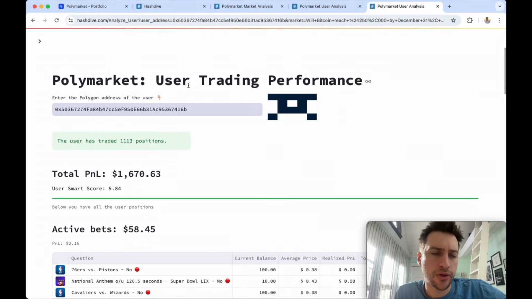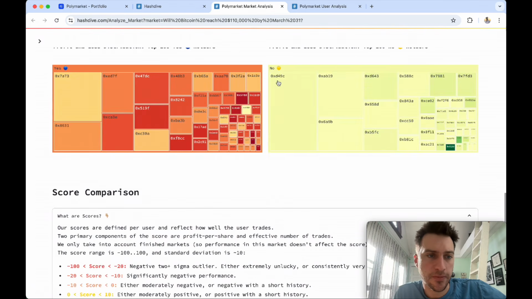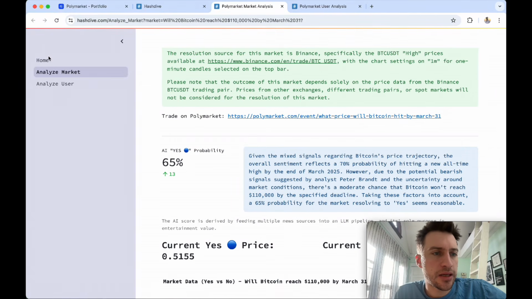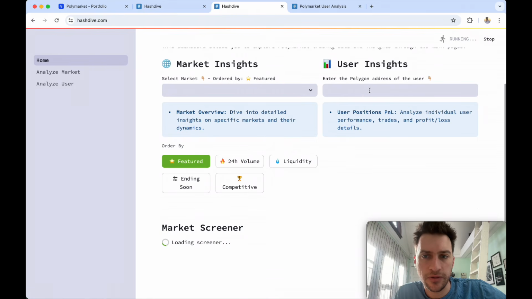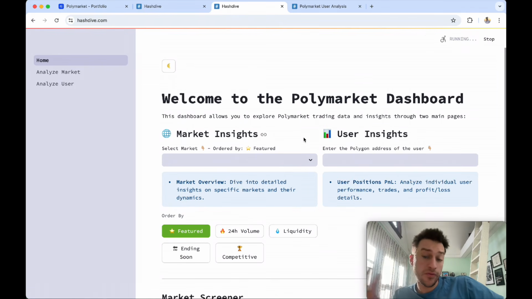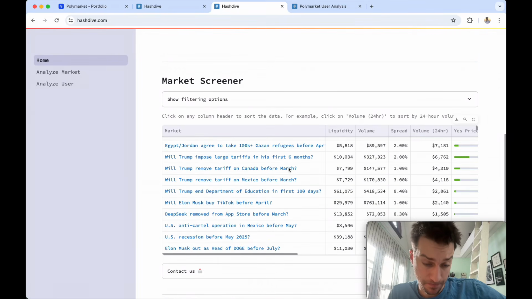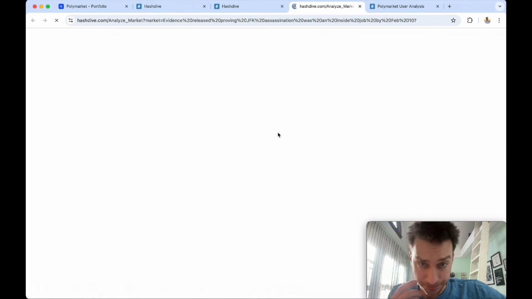So this is just a really, really cool way you can analyze not only your own performance, but other people so that you can trade with them or trade against them. So this is something pretty cool. Yeah, I will say, and it's free to use. And there's just so many different things you can do on this by looking up different users to see their scores, to see if you want to copy trade them or not, or to organize by market to see if there's any alpha in these markets of smart money being on one side or smart money not being on the other.